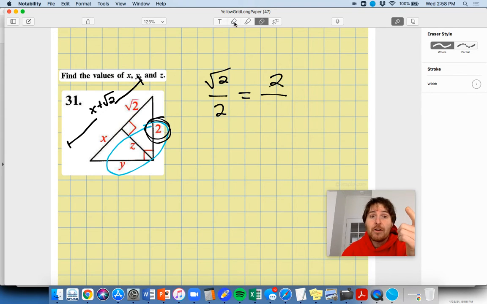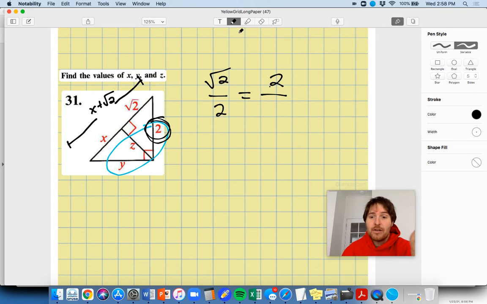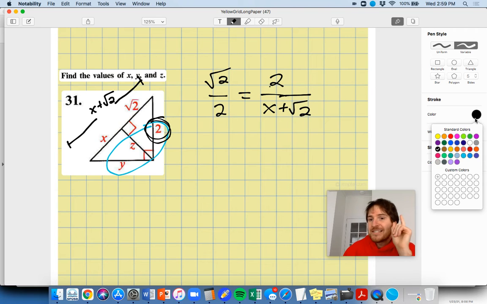So x is a variable, and root 2 is an irrational number, but it's a constant. It's a constant term. So these are unlike terms, right? I don't see x over here, so I can't add it to this x right here. So anyways, I'm going to leave this as x plus root 2, and now the fun begins, right? The fun police is coming out here. It's going to make you do this here.